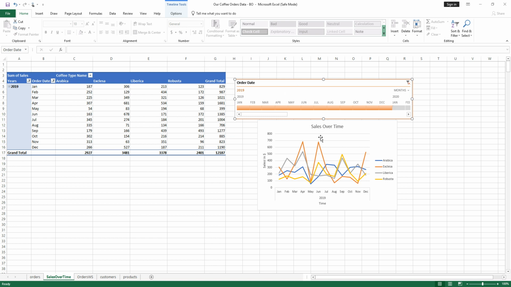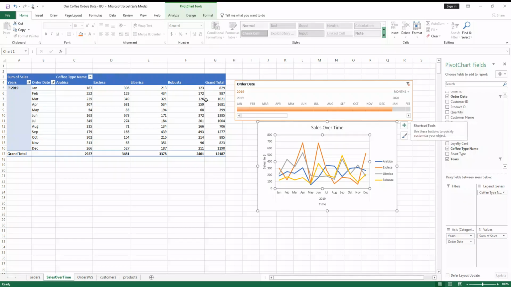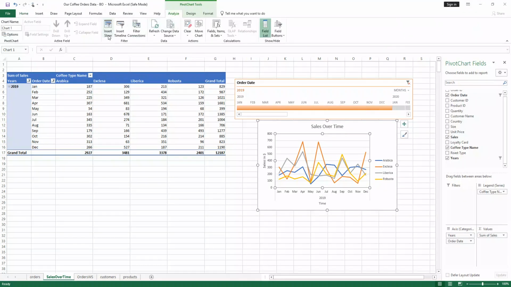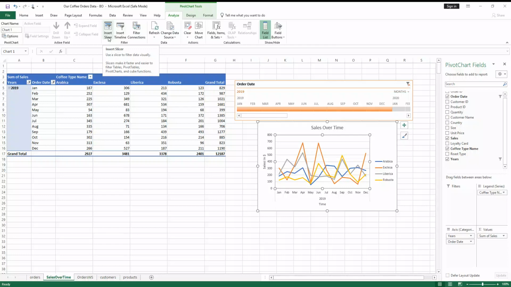We'll come up with 3 slices. Let's have one for loyalty card so that we can look at how those with loyalty cards have been faring.